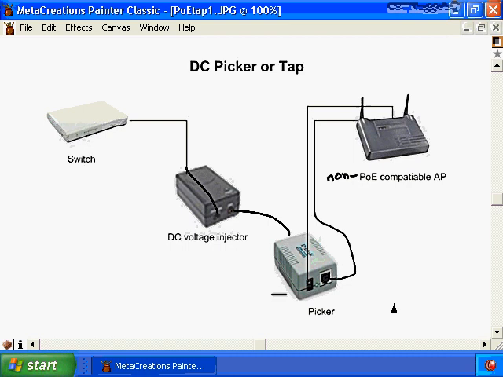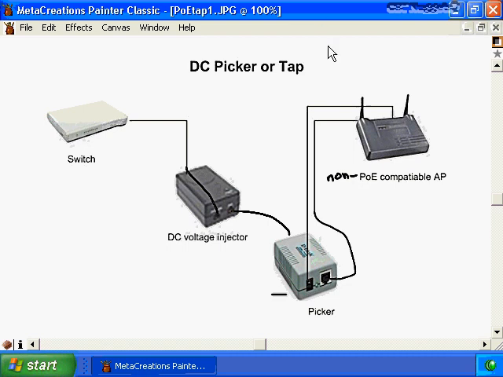So you want to make sure that the vendor that you purchase your Power over Ethernet devices from uses the standards, or ideally you want to use the same vendor for all of your Power over Ethernet devices, so you ensure that you get the same voltage and the same pinouts that are used for delivering the voltage over the Cat5 cabling. Also, there are different types of injectors and pickers.